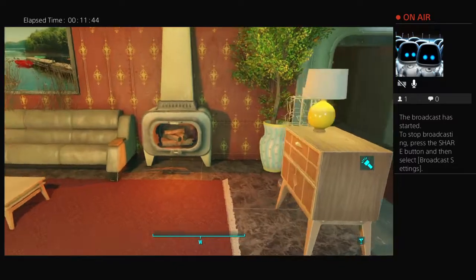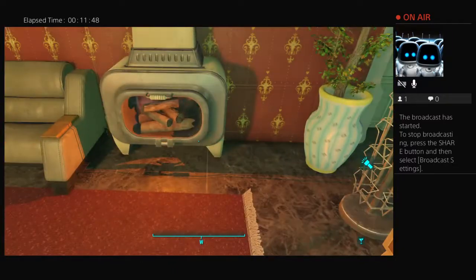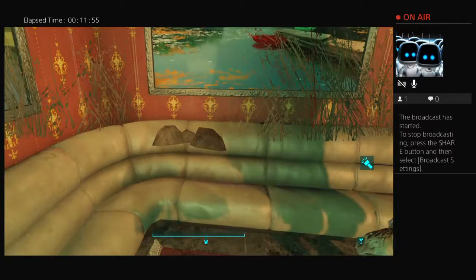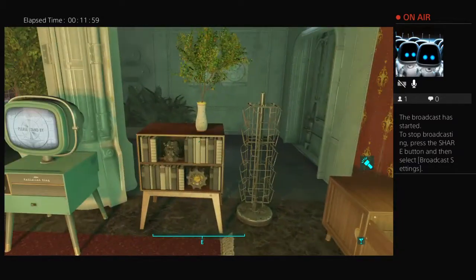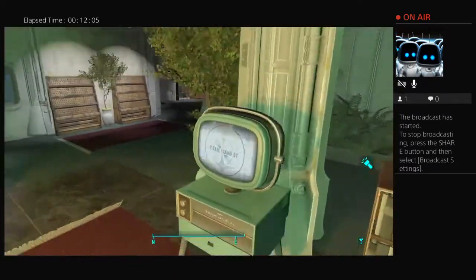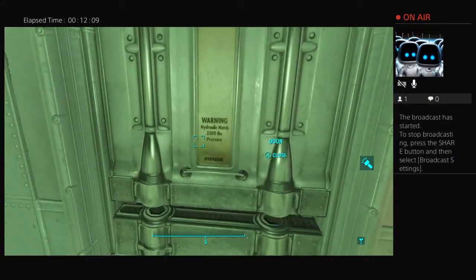Oh, it's nice, the fire's working. I like that. I like it when the fires are working. Mini bar. Okay. Nice sort of couch sitting, floating rocks, and not even asking. I like that. There's a mini Vault 111 sitting there too, but mini door. What's this way?